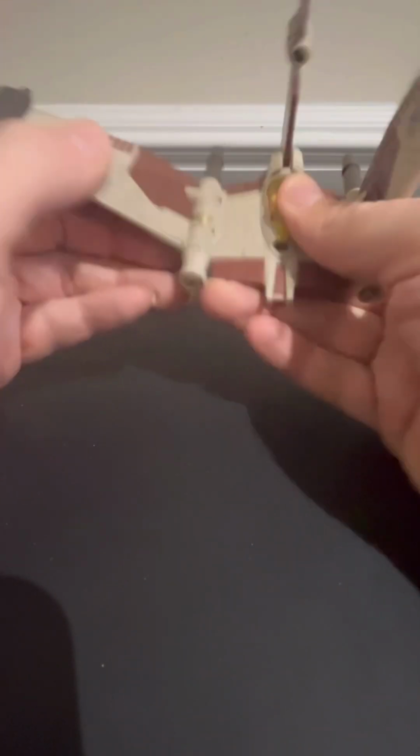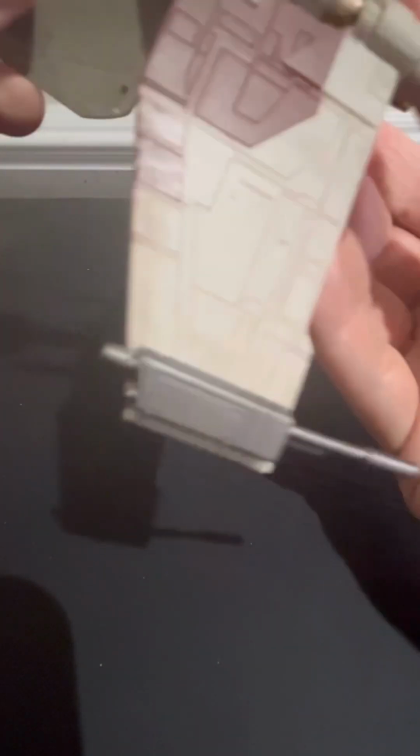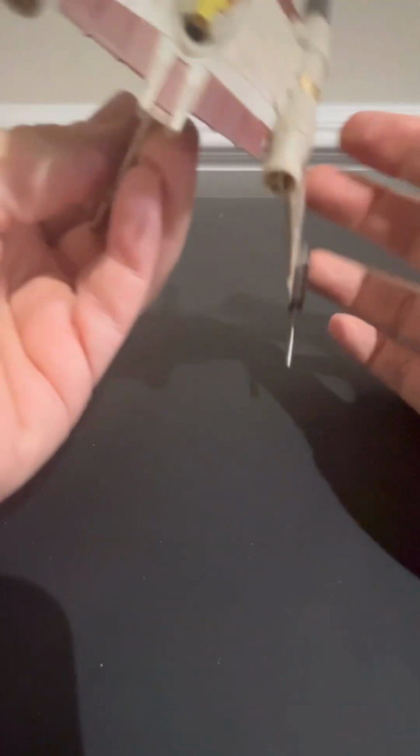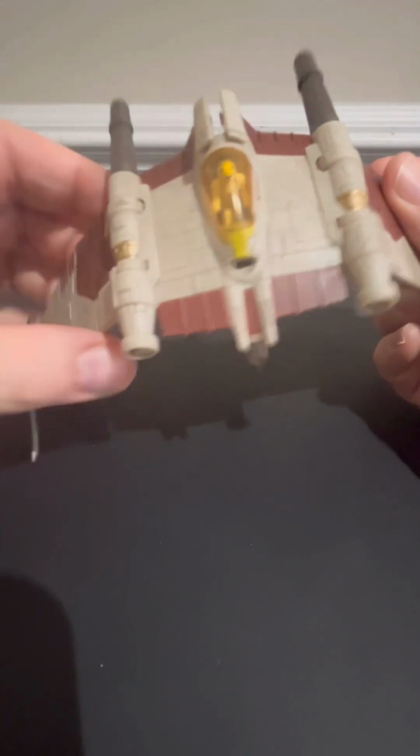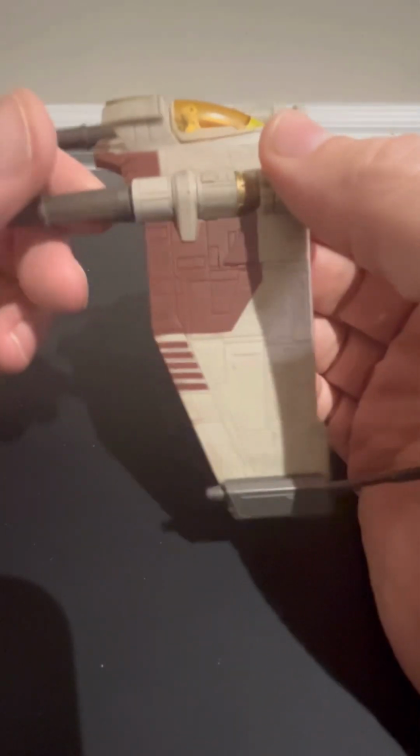But when I did see it, I scooped it up because, like I said, the only one that's been peg warming for this long is from Series 1, Aja Ventress and her ship. All the newer ones you really don't see. I'm seeing a lot of Shin Hati, her ship. But as far as new stuff, I haven't seen anything new. This was the newest thing I've seen in a long time. But I really like the design.